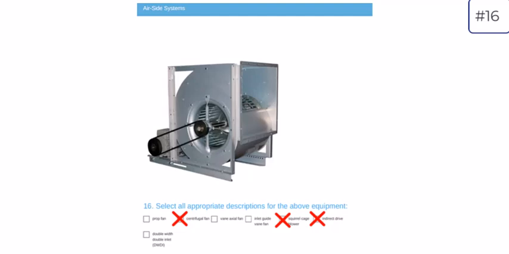It's tough for me to tell here, and the reason that can matter is if you have a double width double inlet fan and you have stratification in your mixed air plenum, depending on the orientation of the mixed air coming in relative to where these inlets are on the fan, that stratification may carry through on the supply of this blower, and a supply air temperature sensor may not pick up the correct mass weighted average airstream temperature based on that stratification that could persist in a double width double inlet system.